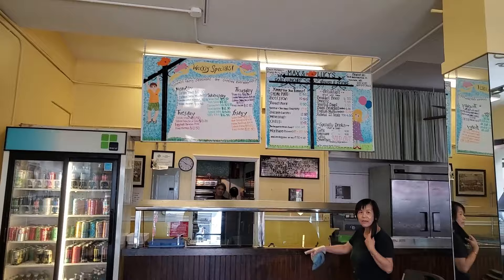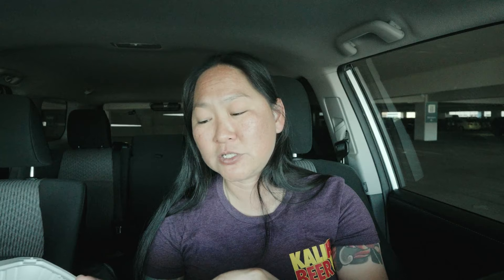I got another dessert that was on the house. I really don't expect or want free things, but the owner and the lady who works for him — she's like this little Chinese auntie, so sweet — right when I came in she said, 'Come inside, come inside.' She was very nice, explained all the things on the menu, and just was very inviting. The people here at Max and Lucy's provide very nice service — very nice, genuine people.